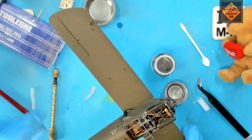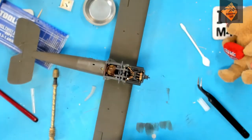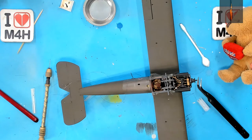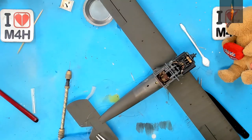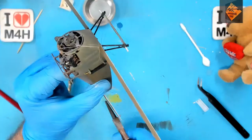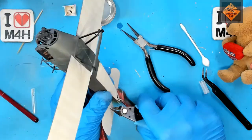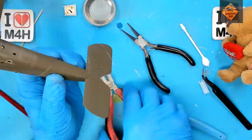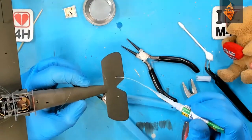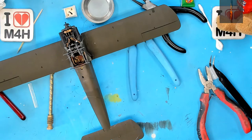Quick check around, looking good to me. Now for the controls on the tail. Make sure they're glued nice and tight. Remember what I said earlier? And then we're going to give them a tweak with a pair of round nose pliers just to give them the right shape. So, should we crack on? Remember those famous last words? Yeah, they did. And they needed gluing again. Oh well, that's those controls done on the rear tail.